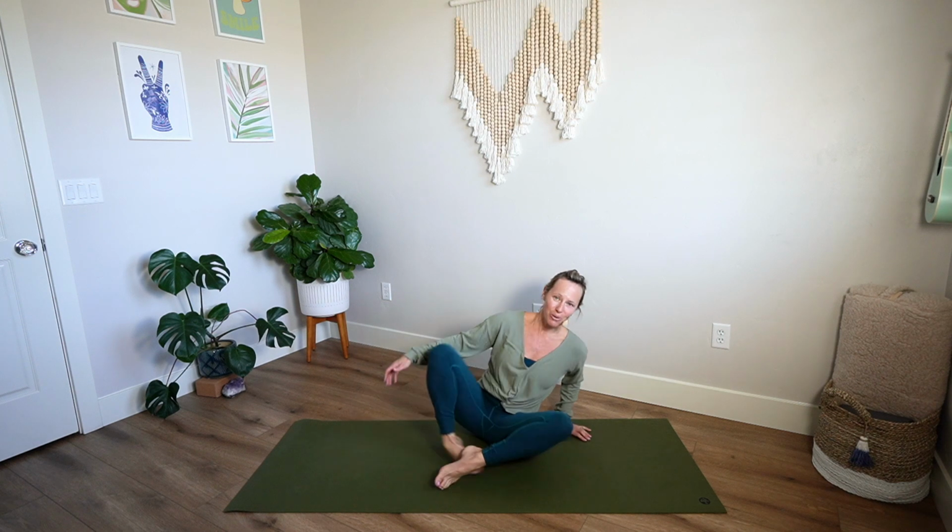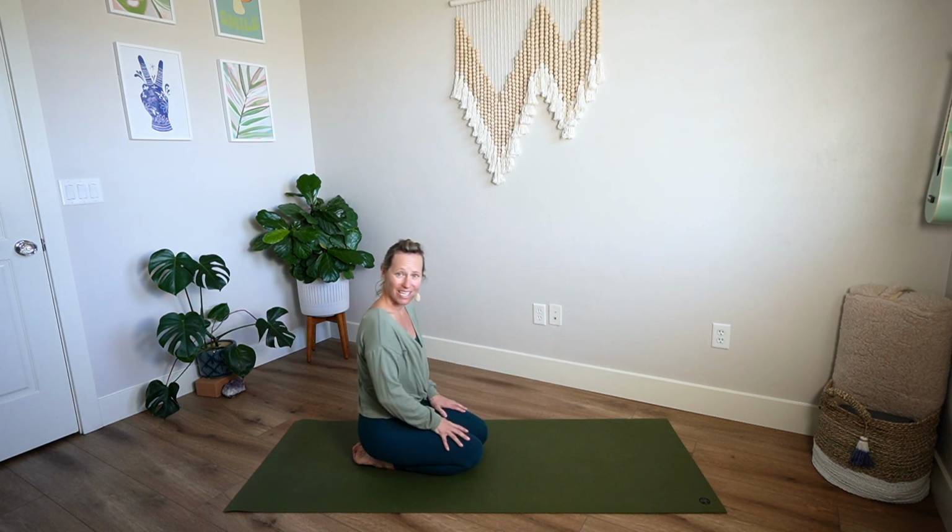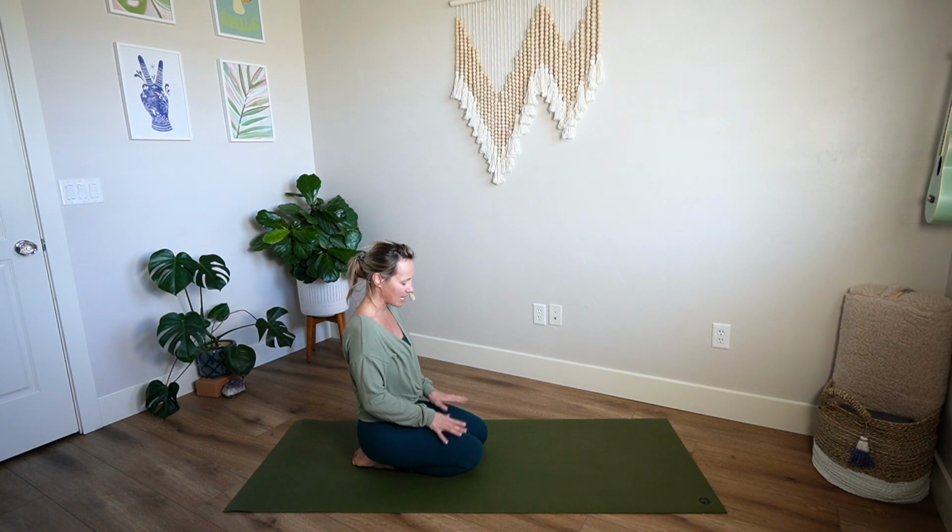Today's creative flow is going to be strong in the legs. So let's get started right away. We're going to come into child's pose. There's no props needed. You might have blocks handy if you like to use blocks. I think that's a great thing.